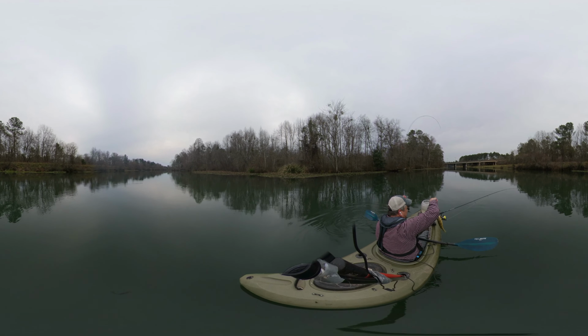Look, there's another nice double. Pulling one in while the other pole's bouncing. You know, usually they'll stay on like that for a while, but somehow or another that one was able to pull off before I could get to it. And yet I was still able to get him to hook up again.